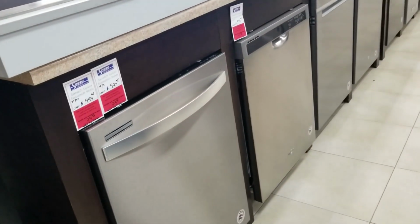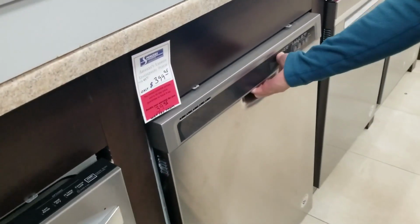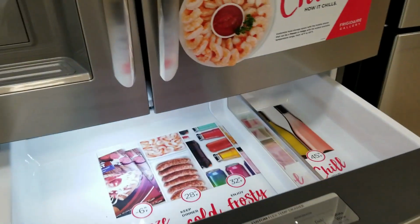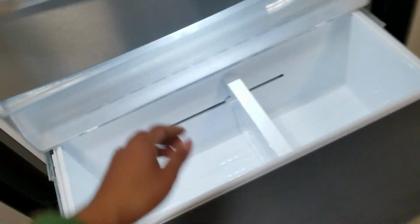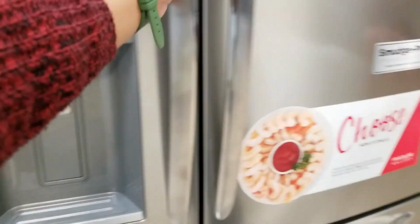It's about 1,000 for these two. Another Whirlpool. Do you like that? Like I said, I like the one with handles. Oh, you like the one with handles? Yeah. Come look at this refrigerator, baby. Come look at this refrigerator. I like this. You like this? Because you can put your drinks there just to chill. But this part is so heavy. Yeah, I don't like that. I don't like the heavy part. But I think it's too big. I think it's too wide, baby. It's too wide?